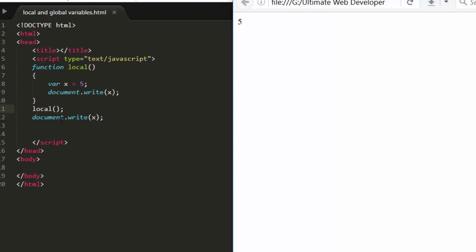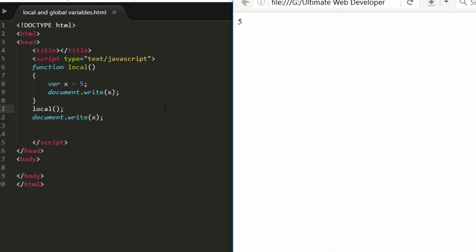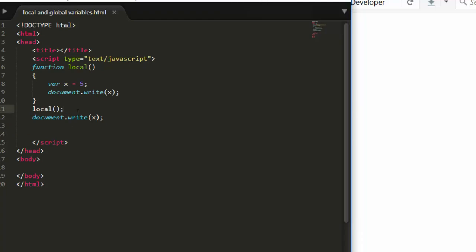Why? Because it was getting an error here and hence it is not executing those lines which are after that error. And now it has executed the function because till this it is fine, and it is calling the local function which is executing the value of x, and now it is executing this line where it is getting an error.